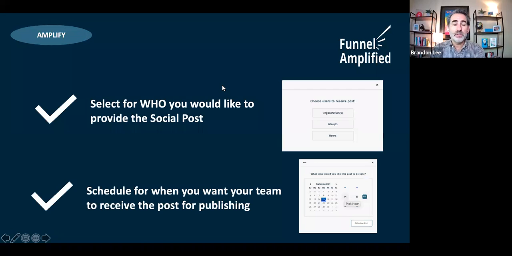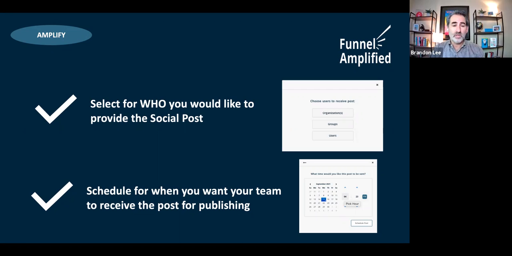Now, the next thing you'll do is schedule it for when you want it to be available. And the reason this is important is one big differentiator with us is that we don't just have a social post library that people go into when they think about it, find a post, schedule it, or find several posts and schedule them. Our solution will actually let you as a marketer determine when you want to deliver it to your team.